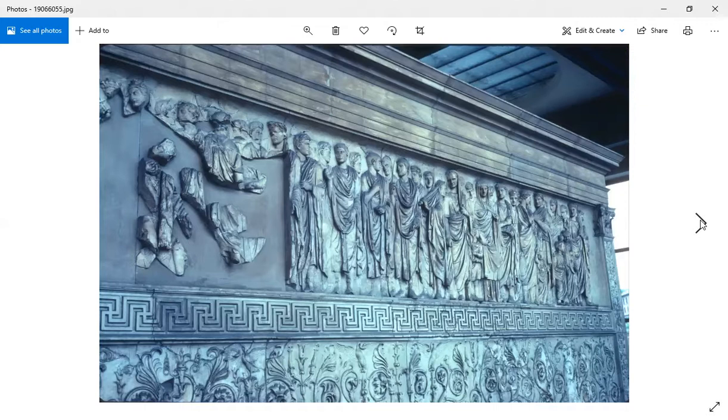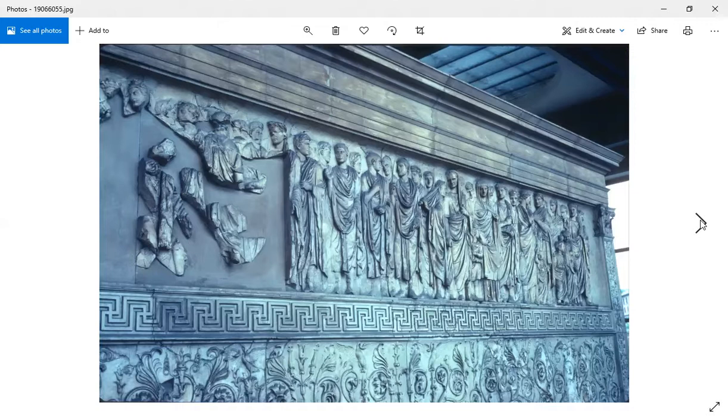Location, Rome, of course, and the date is 9 B.C. or B.C.E. Well, why are we looking at this? Just a bunch of carved figures on a piece of stone that you probably never heard of. Well, it is the most complete record of the original first four Roman emperors and their families. I'll say it again. It is the most complete record of how the first four Roman emperors and their families looked. Done from life. We don't have to guess. This is what these people really looked like.